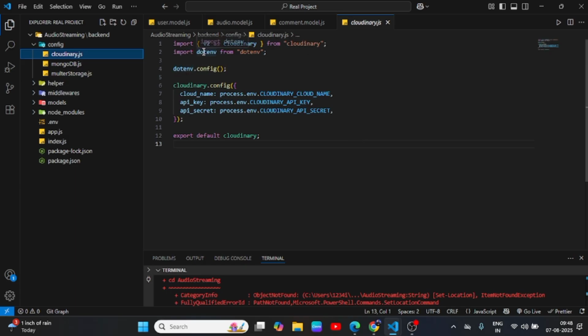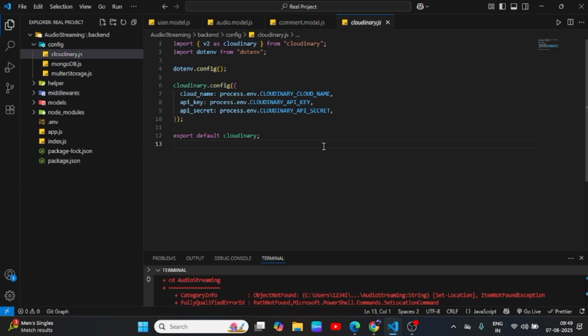We import v2 as cloudinary from cloudinary, and then import dotenv because we are going to use env values inside, right? And then we provide cloudinary.config, and inside you can see cloud name and process.env with this name, API key with this name, and API secret with this name, right? So you already set up and put all the things inside the env file, right?